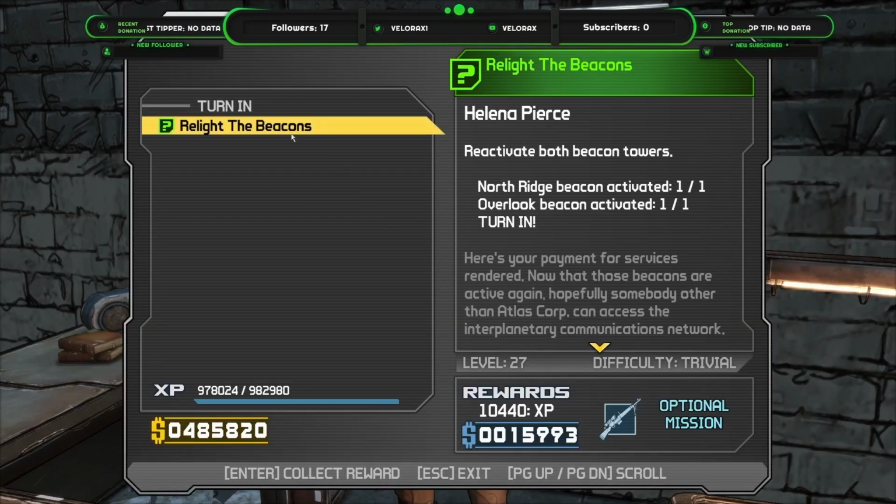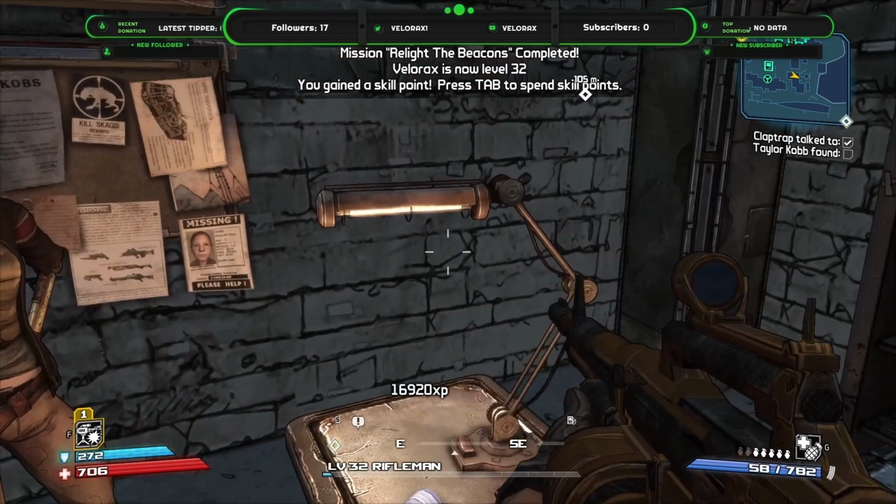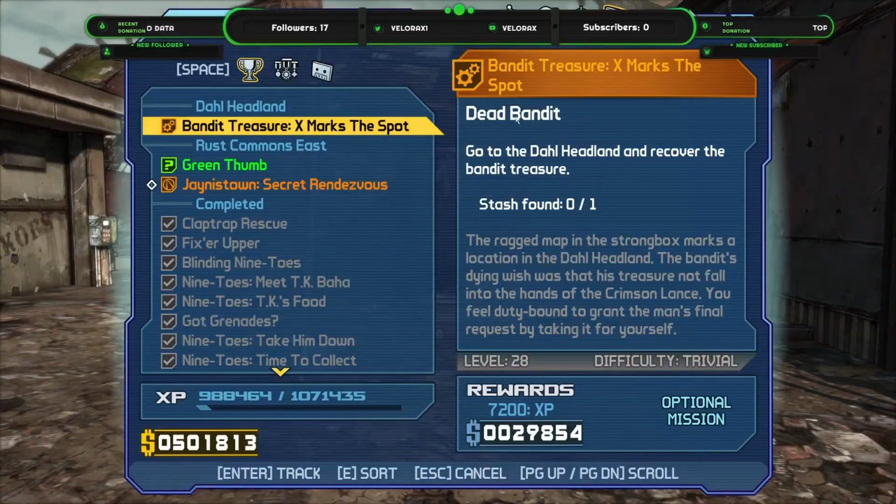Maybe on that class mod, just maybe. And the beacons. So I know the weapons are randomized for the most part, but a level 19 sniper rifle for this far in the game, especially for a mission that I think was earlier, but still, would have thought that would have been like a level 20 up mission. Oh, we got a level up. Cool. Let's spend that quickly before I forget.